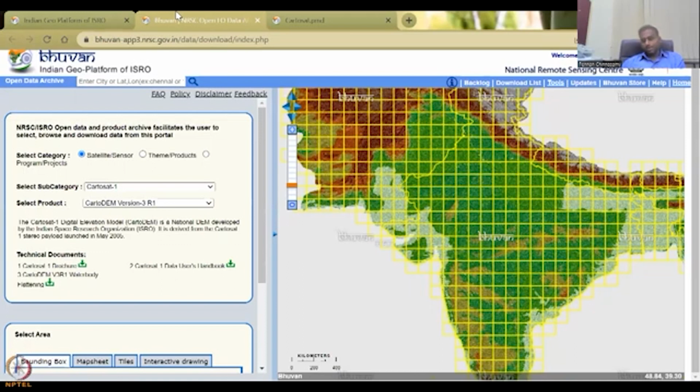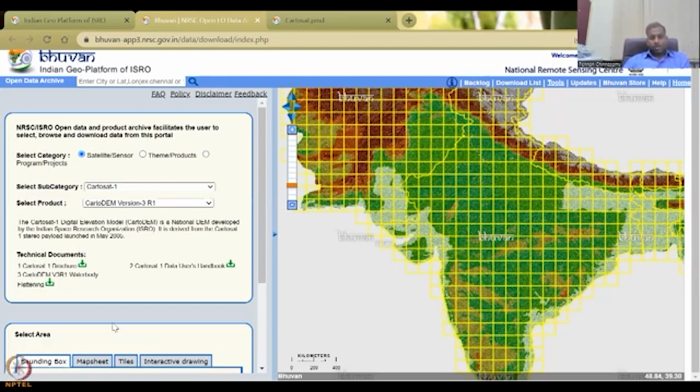Because a lot of people do business with this, right? So there are a lot of spatial data companies which are making a lot of money and using free open source data. So to make sure that they can make money, the cost will be incurred by the user. To make sure that everyone uses it similarly, there is a price.